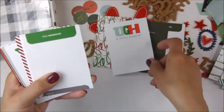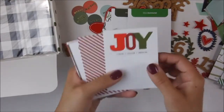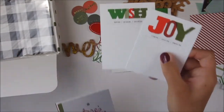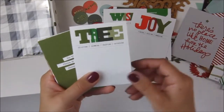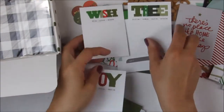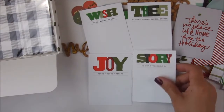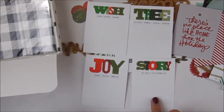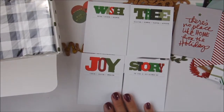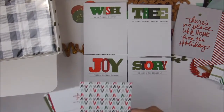This says, Ugh, an imperfect December day. This Moment, which looks like this one. See that? Joy. This is nice. Though these are similar. There's no place like home for the holidays. Tree. So actually putting all these 3, there might be even one more on a page. Let me see. See that? That would look so cool. You could add a 2x2 photo along with some journaling, or you could do a page just of journaling, and I love that idea. I like repeating elements on a page to bring the page together.